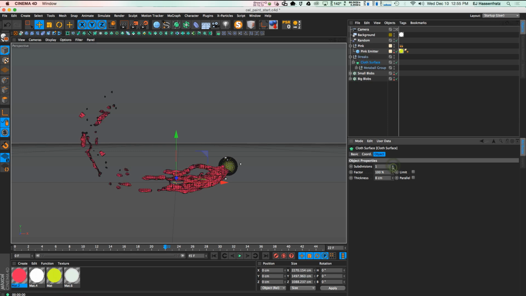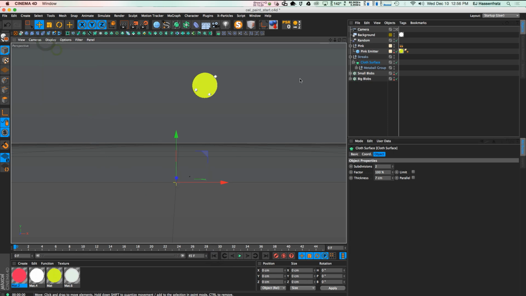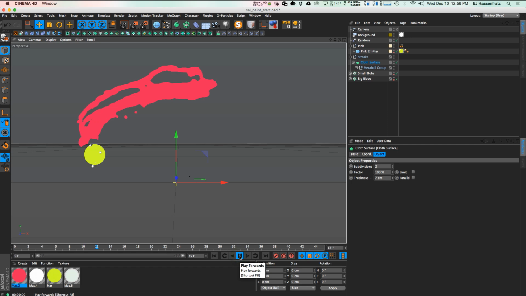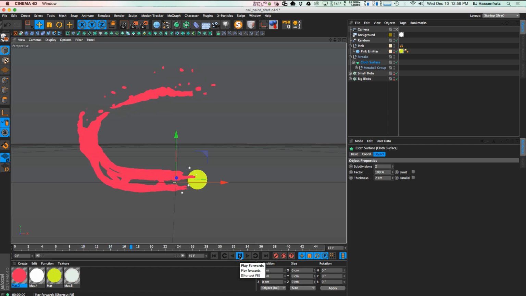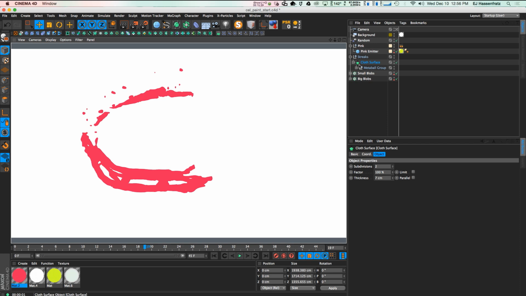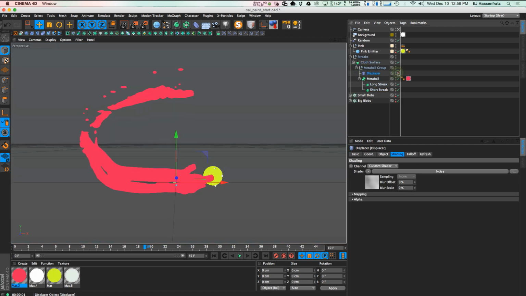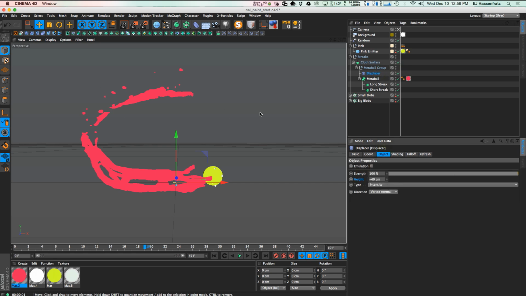And you can mess around with the subdivisions. You can mess around with the thickness, whatever kind of thickness you think looks good. So this is very flexible with what kind of look you're going for. Let's go back to regular shading here. So now we have this more fluid, kind of painterly, kind of blobby look here with our brush stroke. And with our displacer here, again, you can see how much just that negative noise value really helps to create all these little splatters and everything here.